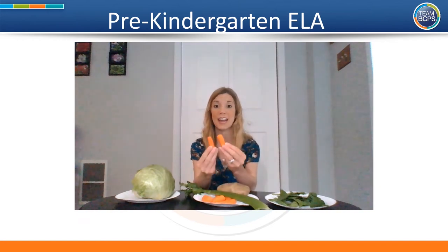Are vegetables healthy? Yes, vegetables are healthy because they are packed with vitamins and nutrients that help our body to grow, to be strong, and to feel good. For example, these carrots contain vitamin A, which is good for our eyes.